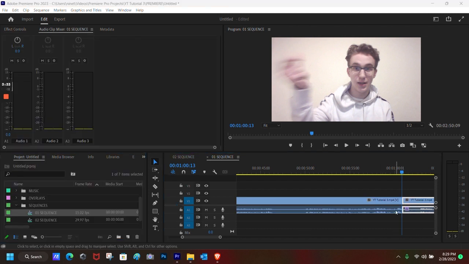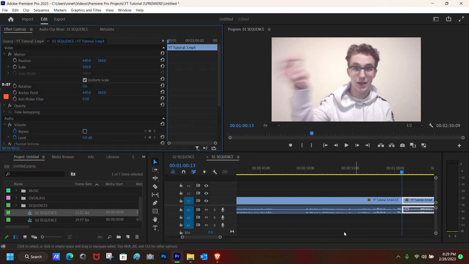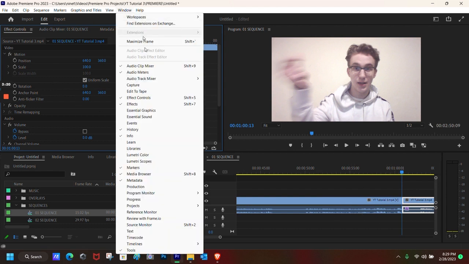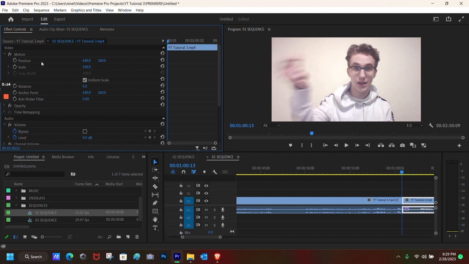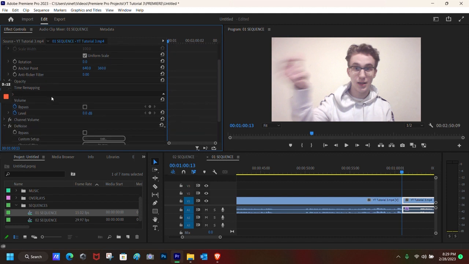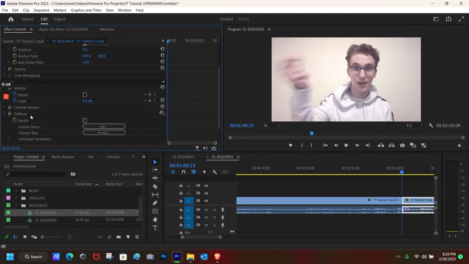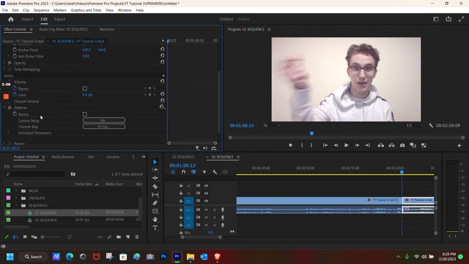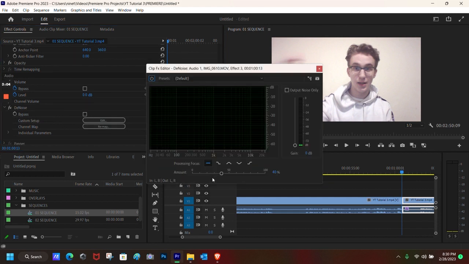And the way how we can edit our Denoise, which isn't really that difficult to do, but if your effect controls for your audio and for your sequence audio isn't already up here, then you could just go over to Window and go over to Effect Controls right here. But if it isn't already pulled up, just do that. But if it is, what you can do is go all the way down to Volume, and you can see the Denoise feature is added right here, and we can edit it by clicking on Edit. And here is the important thing.